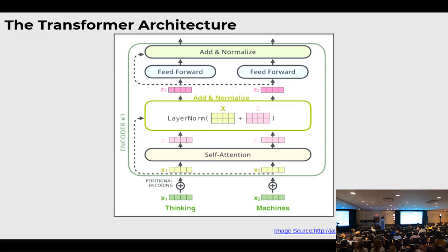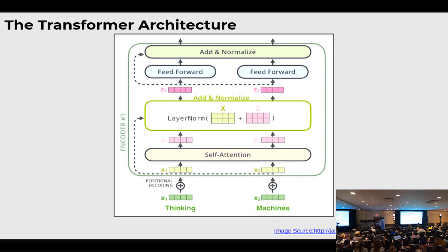So what's going on in that encoder? Let's reduce our sentence to just "thinking machines." We want to encode "thinking machines" as some sort of vector representations. So you have a self-attention mechanism, which is a multi-headed attention mechanism. It's a bunch of attention mechanisms, like I was talking about earlier, where it pays attention to every word in context. That gives an output for each representation, so an attention representation. So this is an encoding of the words in context with all the other words.